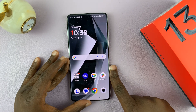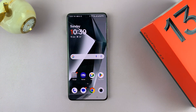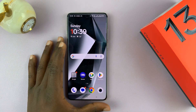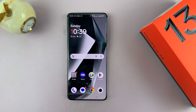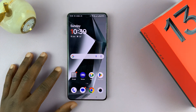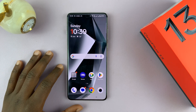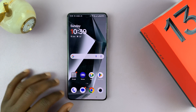I have the OnePlus 13, and this is a dual SIM phone. I'm going to explain everything about the SIM card management and the dual SIM functionality — how it works, some of the stuff you can tweak, and I'm just going to go through the whole thing for the OnePlus 13.